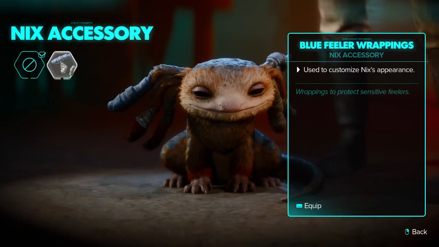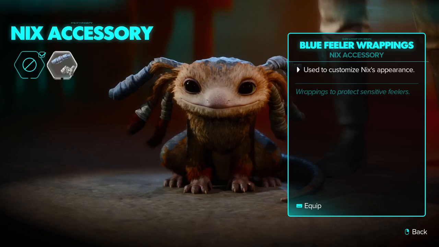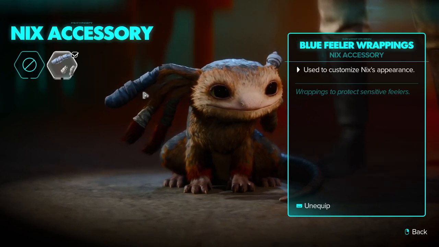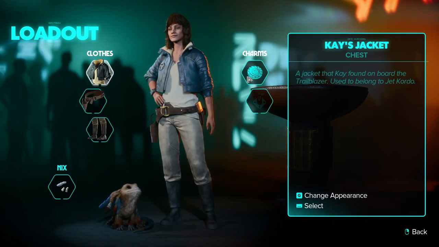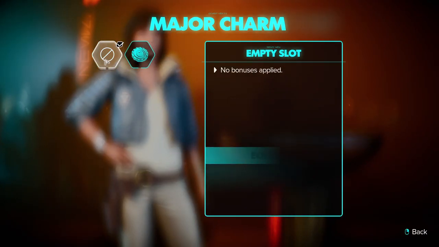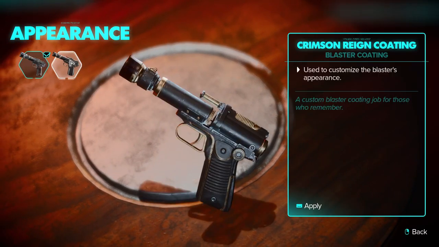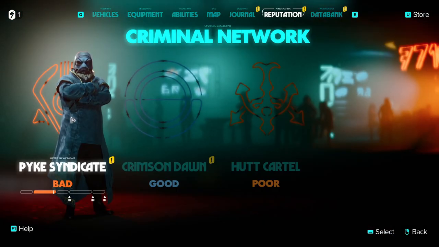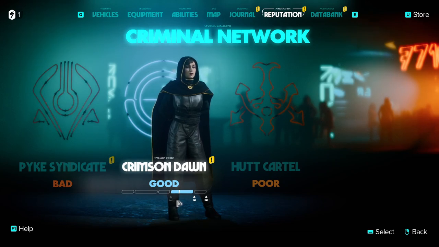Oh, Nyx. Wait. Oh, he gets little thingies. Ah, sure, why not? Rebel preg sensitive healers. Okay. Yeah, he can get one. Oh. Blaster. Appearance, here we go. Yeah, we want the all black. I guess it's like black and gold. It's pretty cool. Yeah, I'm not doing so good with the pikes. I got a good thing.